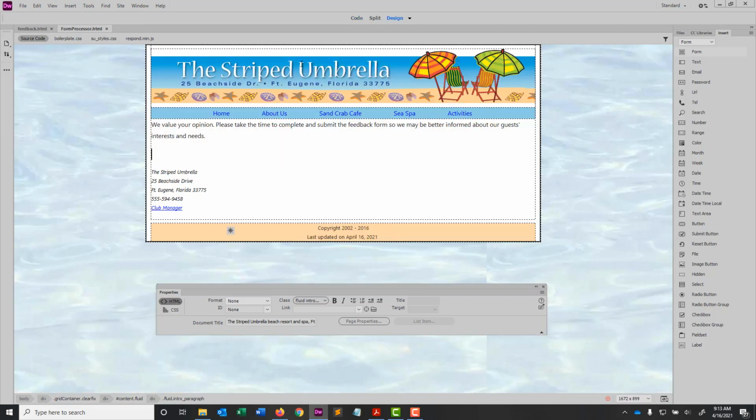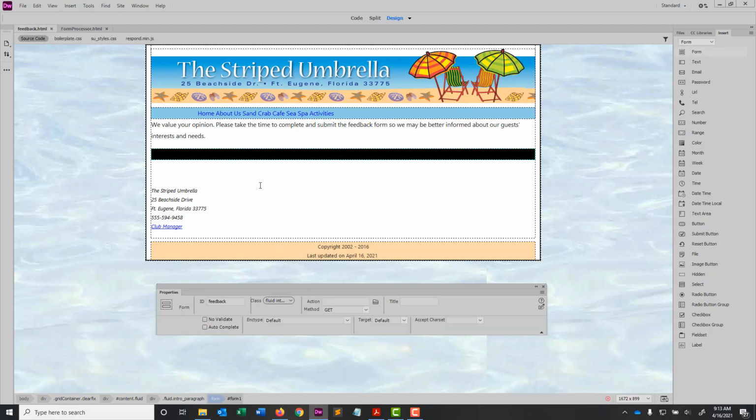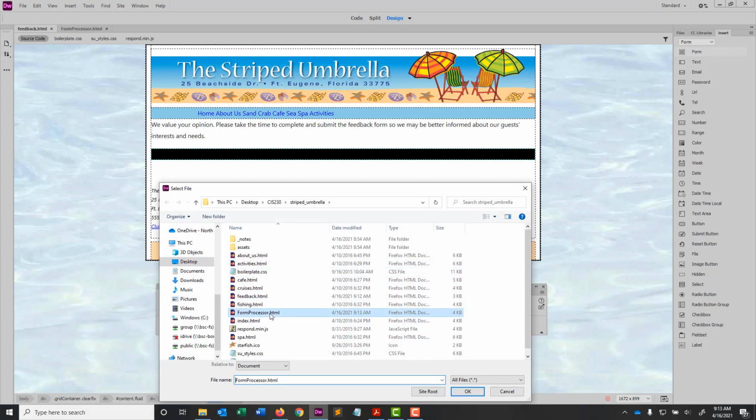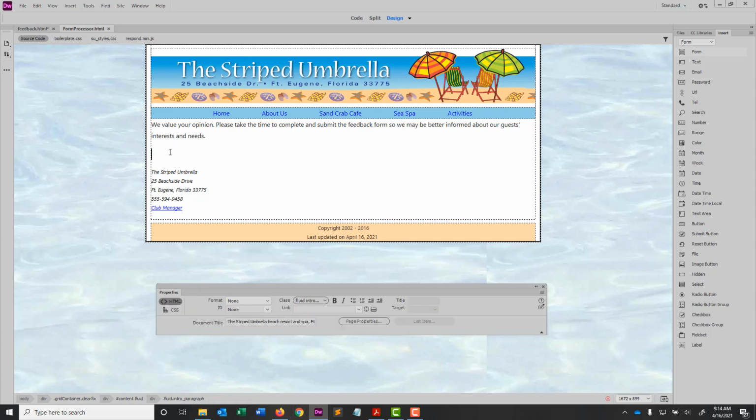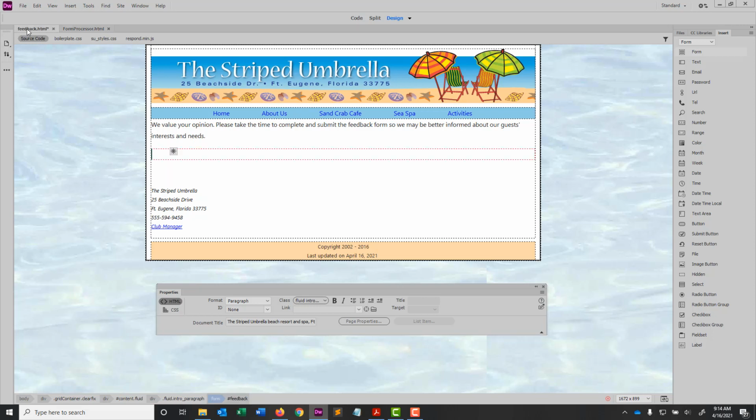If I go back to Design View, I see that it looks just like it did when we opened up the data file. Now I'm going to specify that for my action, for my form. So I'm going to browse and find Form Processor. Now when we get to later lessons, we'll actually see this Form Processor in action. But the reason I had you copy the script in here is because I wanted you to keep the same page layout, so that we're in the same site. We give them that feeling that we're in the same site, and then we'll give the information back to them in this white area right here. And we'll see that later on.